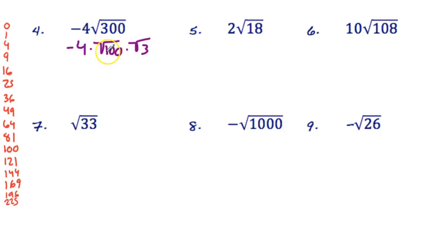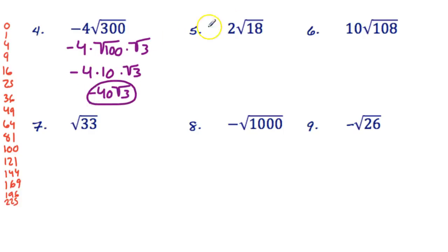And then the square root of 100, right? Ooh, I said a common mistake. Let me show you. Some people might do -4 times the square root of 10. Well, the square root of 100 is not the square root of 10. It's just 10. If you go from a radical and you find the square root, you get rid of that square root sign. So it's -4 times 10 times square root 3, and then you just multiply -4 times 10, which is -40 square root 3.